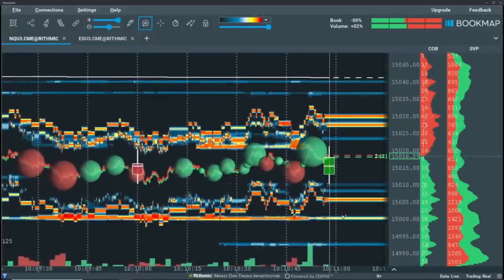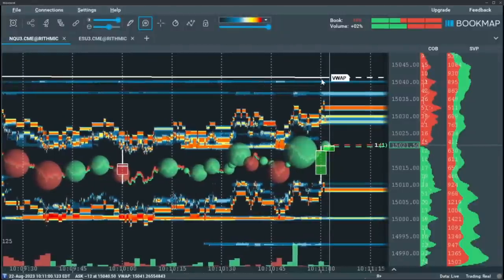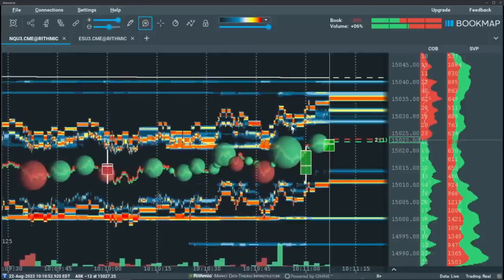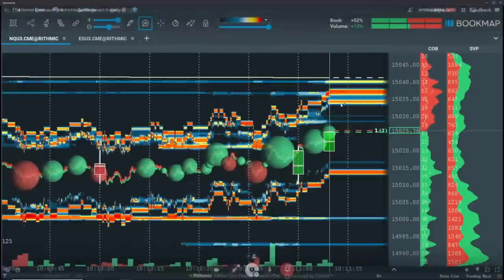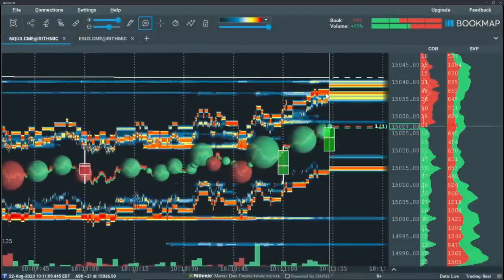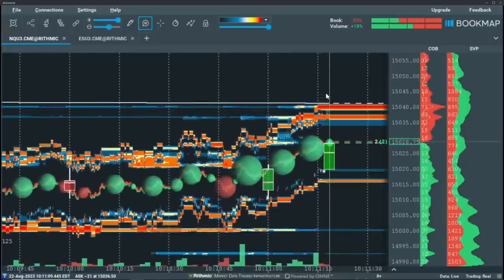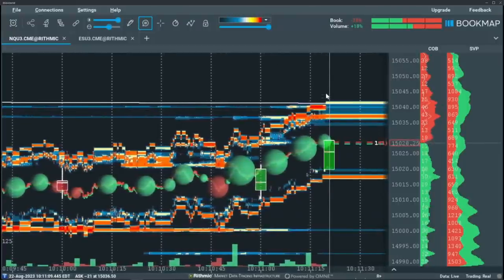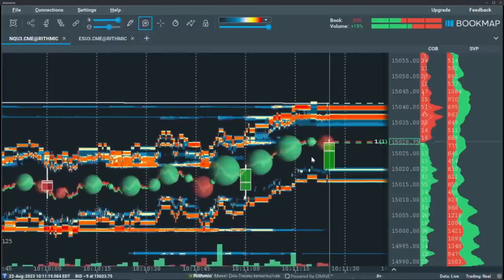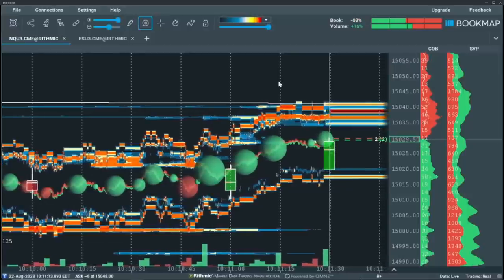The NASDAQ right now at the 20s here, still kind of holding up there. The VWAP up there at the 40s. How do you know if it's buyers or sellers? Well, you don't really know, but I would say if there's liquidity sitting above the price, there's a pretty good chance that those are sellers, or could be, I guess, a buy stop limit order if you really wanted to. And there we go, pushing back up here.